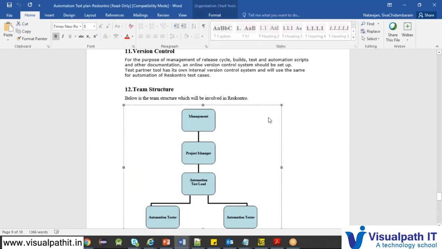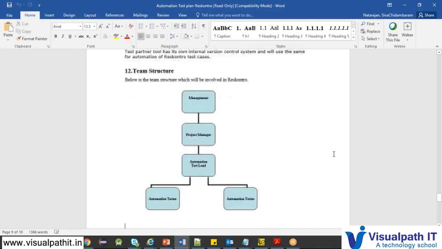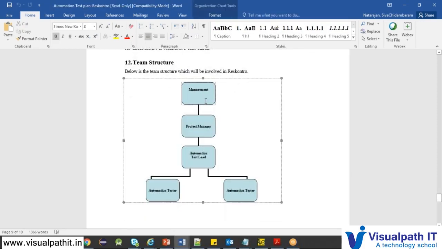You will give the team structure in this way. So management, in most of the cases they will mention the name as well. If it is a bigger team, who is managing and who is going to manage the project management, who is the test lead, and how many automation testers. They will even put, for example, we'll ignore the management, you can put someone called Anil is the project manager. They'll mention like this. And automation test lead is Siva, and automation tester is Raju. So here someone called Sveta.